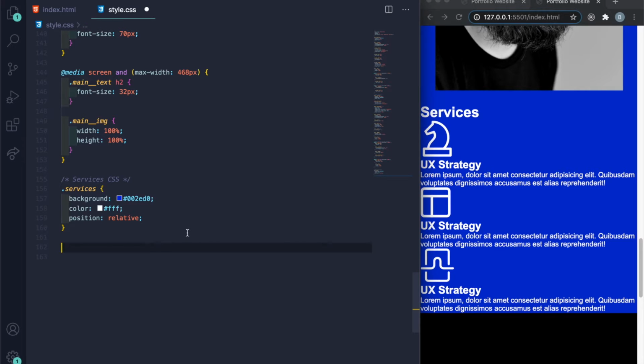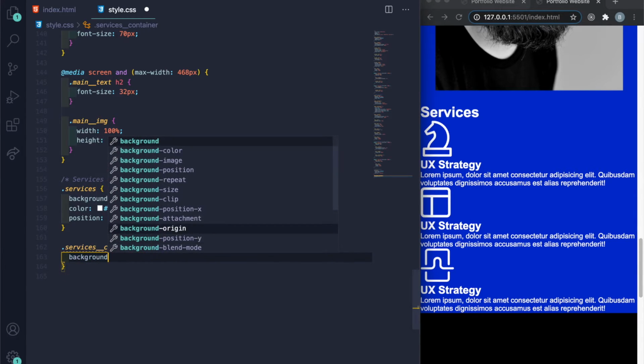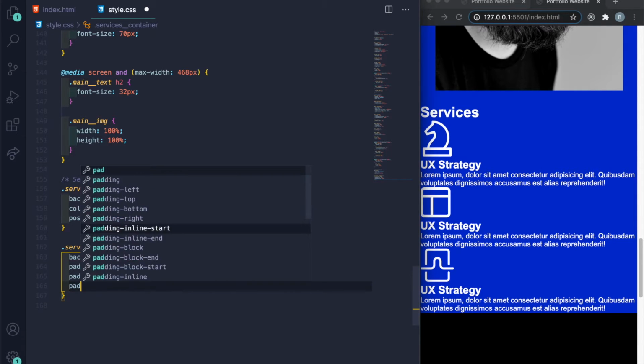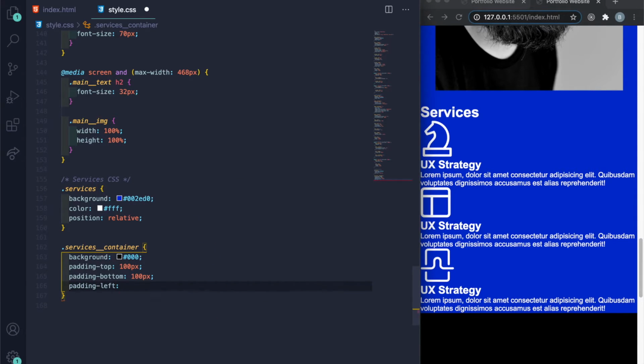You'll see that once we get there. But let's do dot services underscore container, and let's say background to be hashtag 000, padding-top 100 pixels, padding-bottom 100 pixels, and padding-left will be 60 pixels.